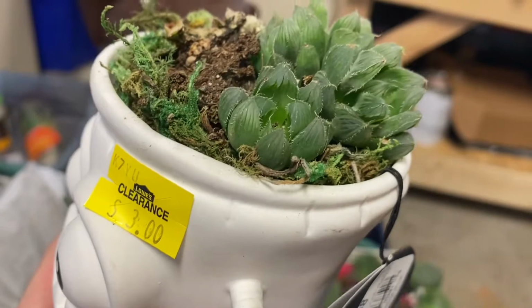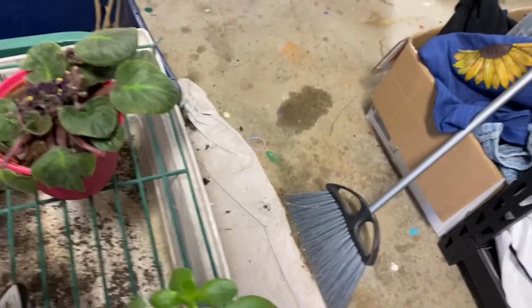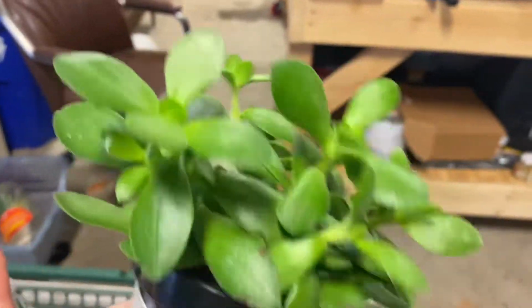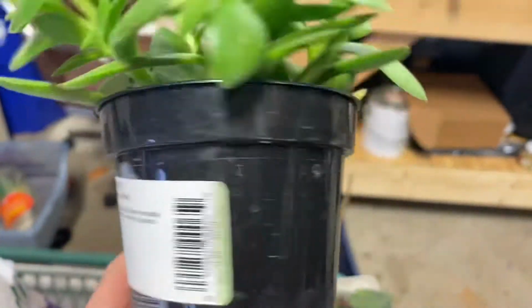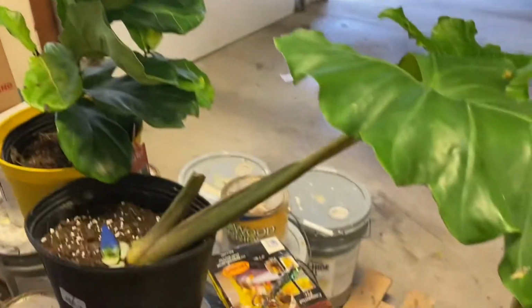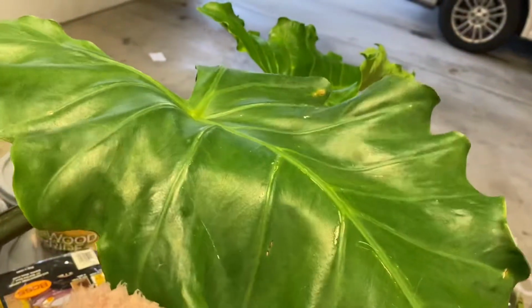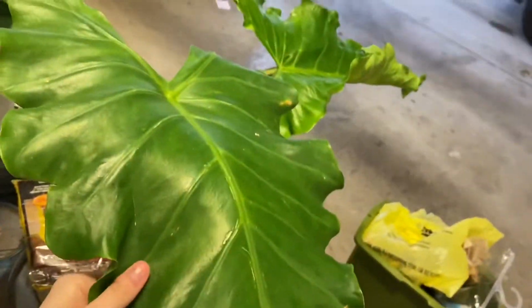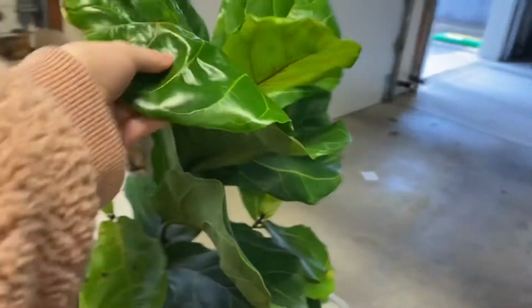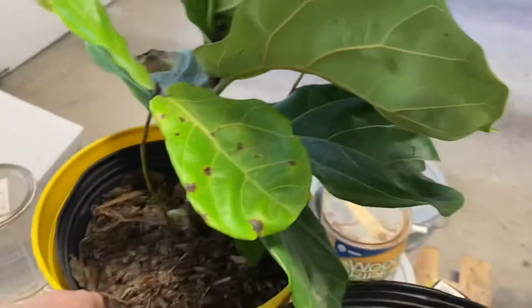I got this Haworthia for $3 in this cute little pot. I got this succulent that wasn't on clearance, but I really liked it. There's the name for you. As well as these two pretty giant clearance plants. I don't really know what this is, but I liked it. And then I also got a Fiddle fig because I wanted to try it. And it was only $5.